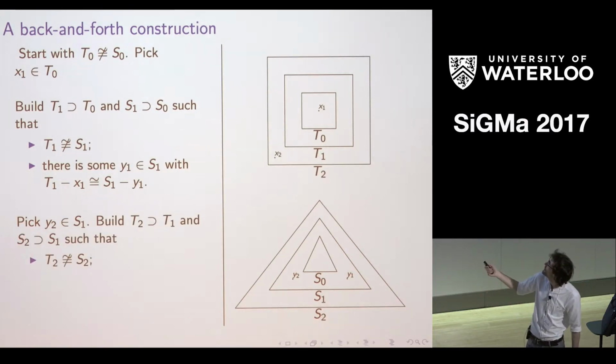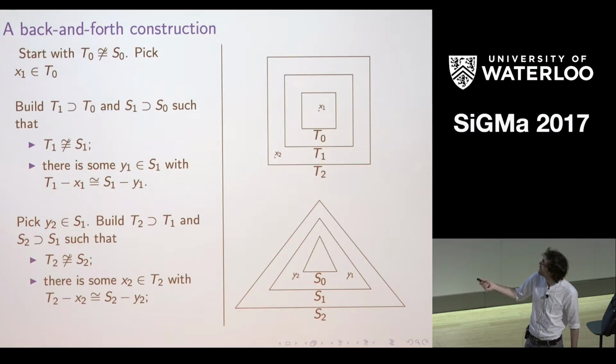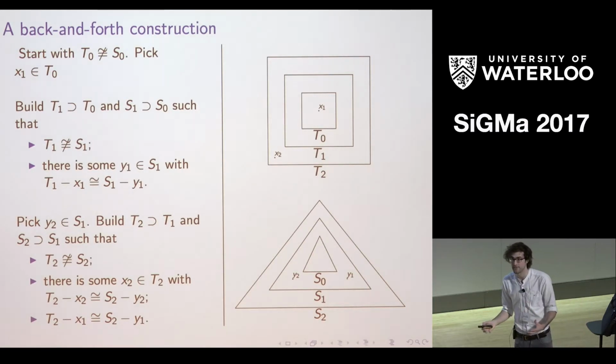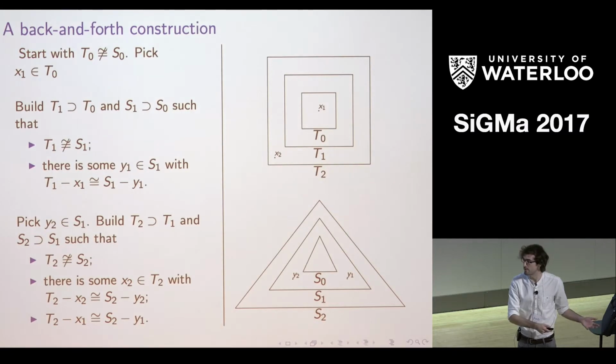So maybe we extend T1 to a graph T2 and S1 to a graph S2, again, hopefully such that they're non-isomorphic, and hopefully such that there is a pair, X2 now, for Y2. But we already had this pair, X1 and Y1, and we don't want to ruin that when we extend these graphs here. So we're going to hopefully be able to do it in such a way that X1 and Y1 are still paired in these bigger graphs. And this here is really the meat of the proof. I'm trying to find a way where we can do these extensions and maintain our old pairings.